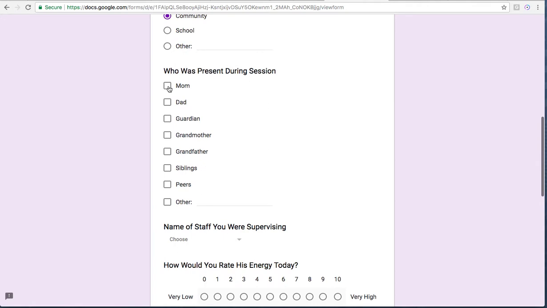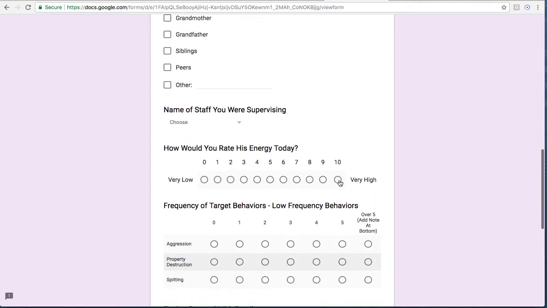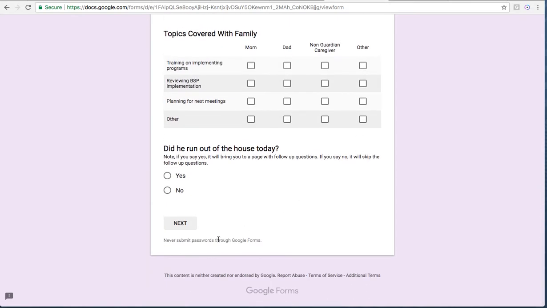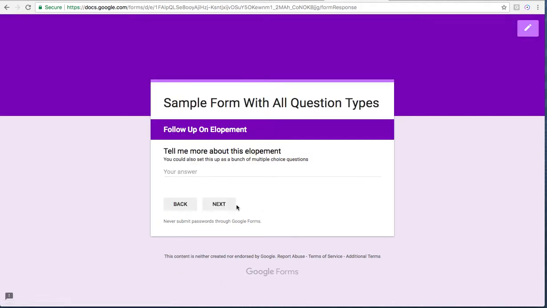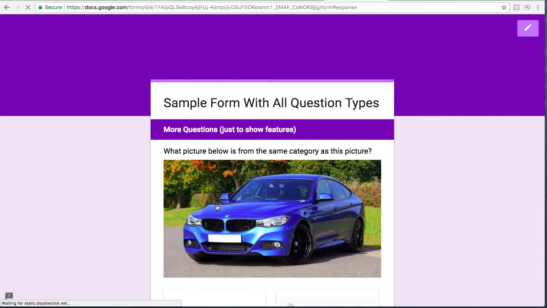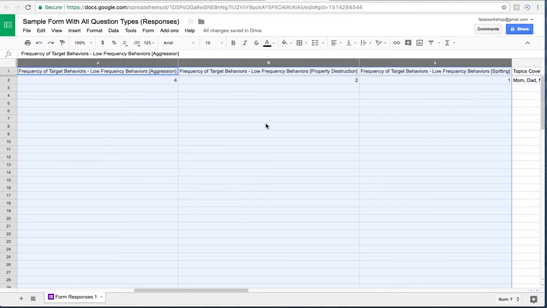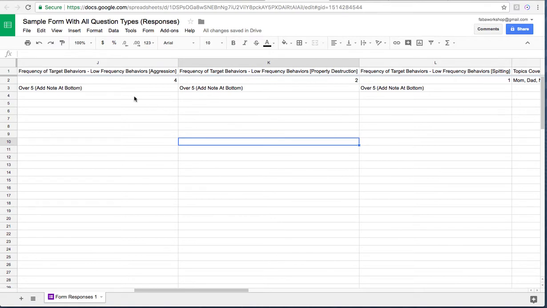So notice here, now if I do mom, just mom, but I did want to show you what it looks like when I do a 10 that's very high, or these, if I check these all off as over, and let's go to our next, submit. Now if you give it a second, our spreadsheet pops into another row. So this is what I wanted to show you.